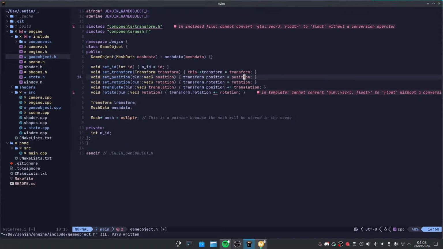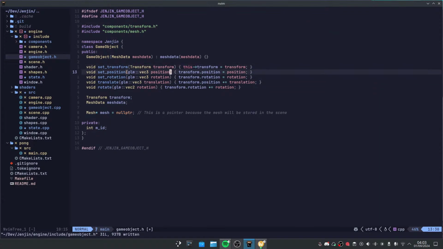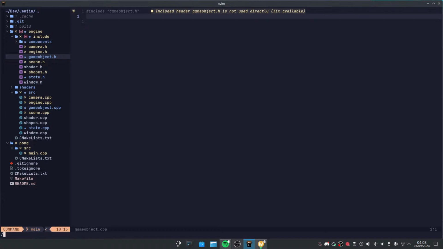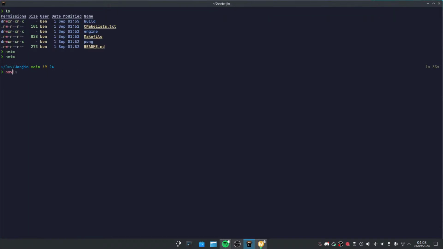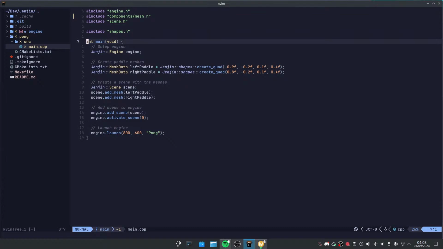Okay, we don't need these two. I'll look at that in a second. I don't need to set ID. Yeah, good enough. And then this needs to be a little bit different.